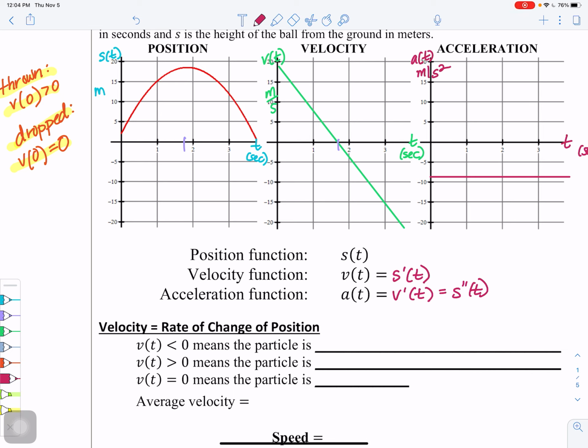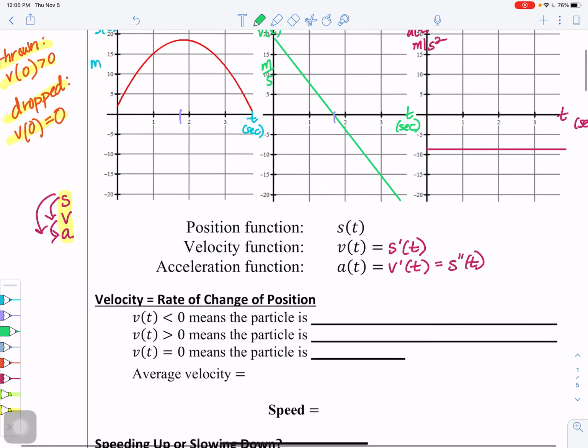So those kind of things are really helpful. What some students write on their tests is SVA. So the derivative of position is velocity, derivative of velocity is acceleration. If you're given position, you have to take the derivative twice to get to acceleration. So some students find it really handy to have SVA on their paper. Then when we get to integration, we'll be going backwards, okay?